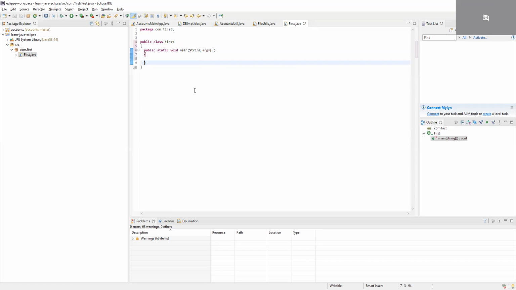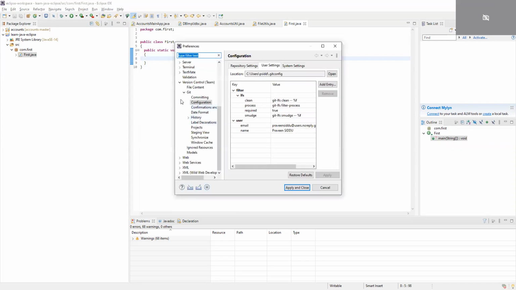As you saw, as soon as I saved it, the formatting changed. That's because I have already activated the save settings here.